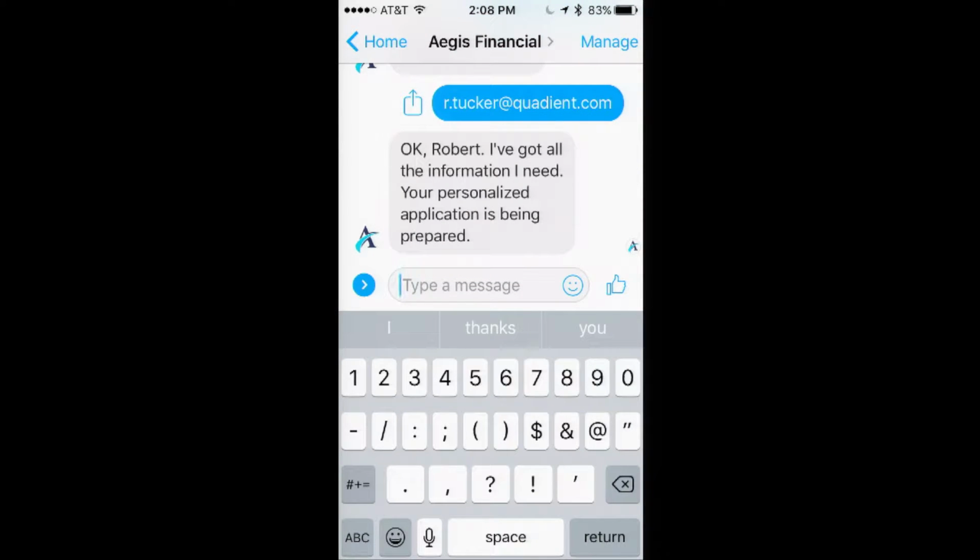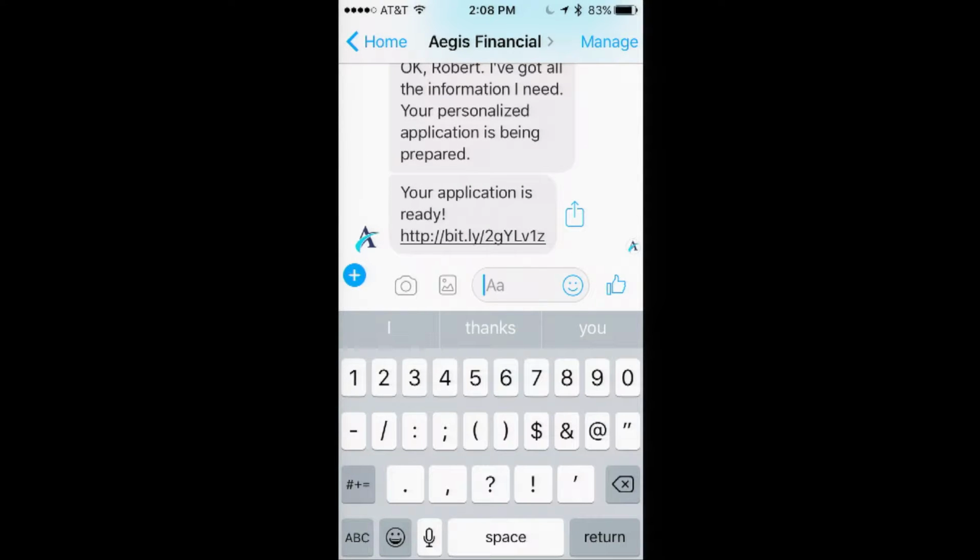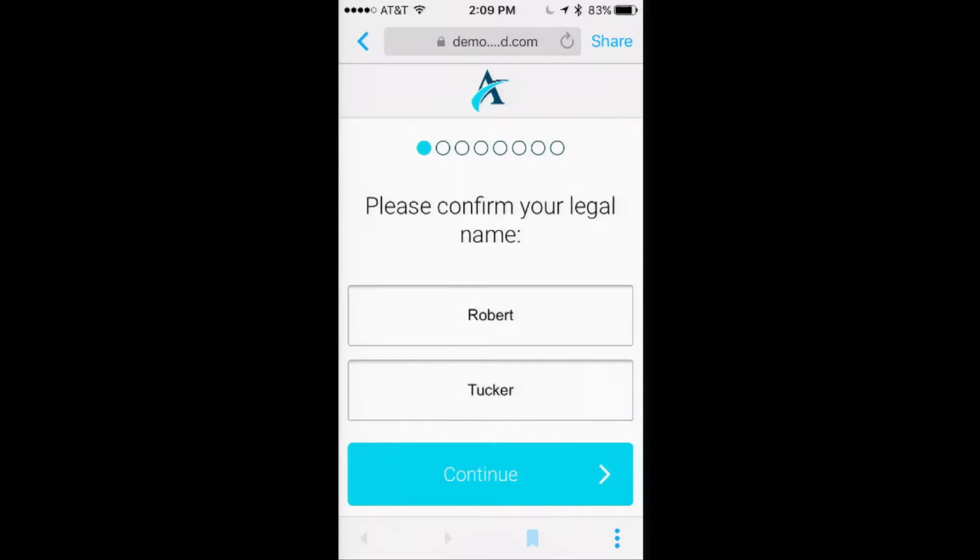And so the bot recognizes it's got all the information it needs in order to complete the next step of the process, which is using Quadient Inspire and all of that information to generate a dynamic e-form that'll be regulatory compliant and send that back to me via the link. So as I open up that link on the device, what you're seeing is what we call at Quadient a dynamic communication, which behind the scenes is using HTML5 and JavaScript to determine which screens it needs to show in order to move the customer forward in the process.